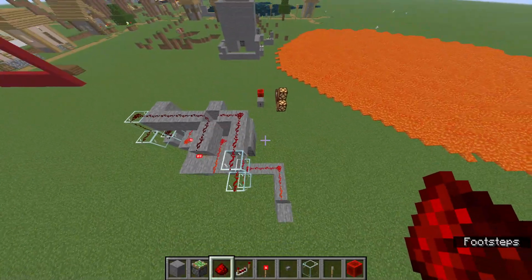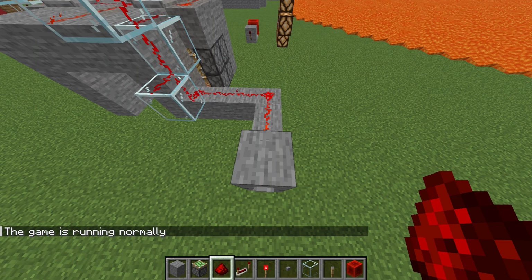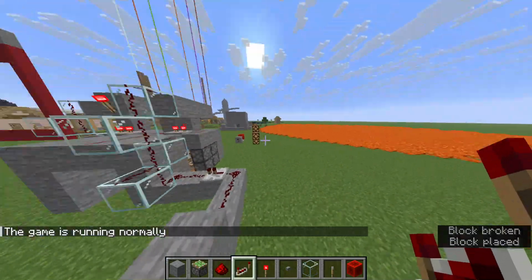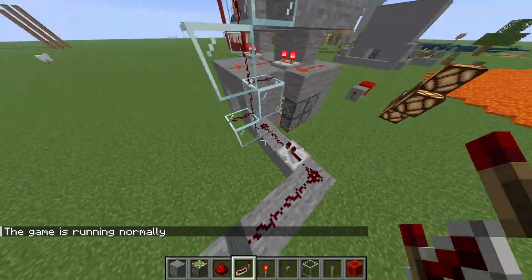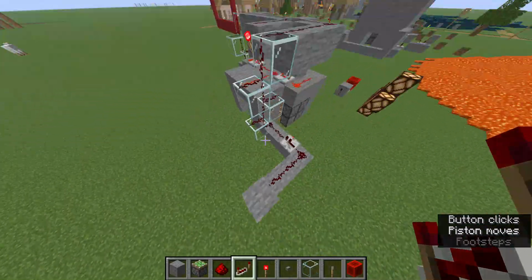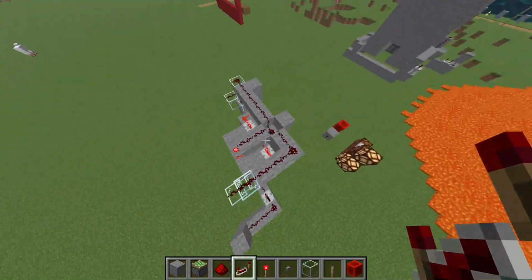and it does not reach the torch in time. Easy way to fix this, like I said, let me really quickly just tick freeze. Just put a redstone repeater somewhere in here, because that refreshes the circuit and puts it back to full power, and this should reach the door. Yeah, perfect. That's that.